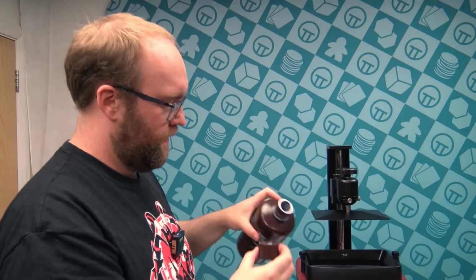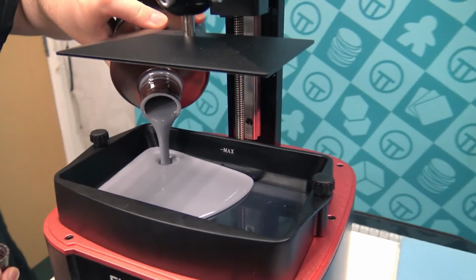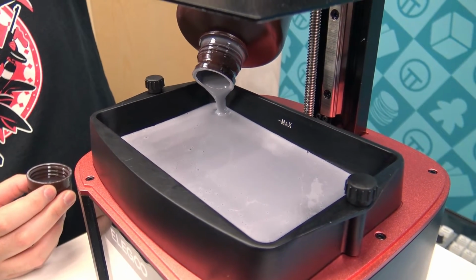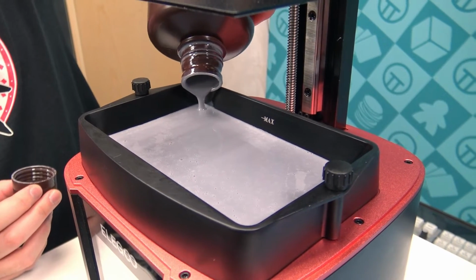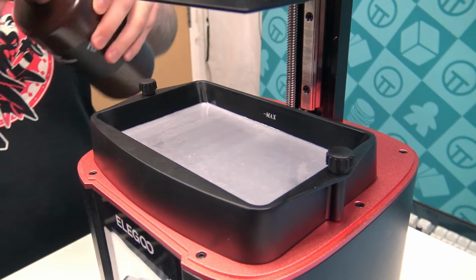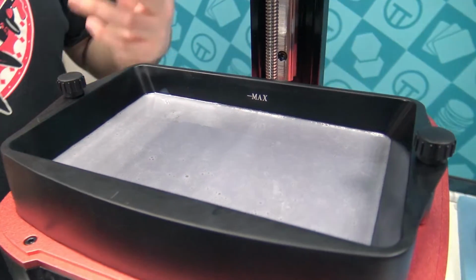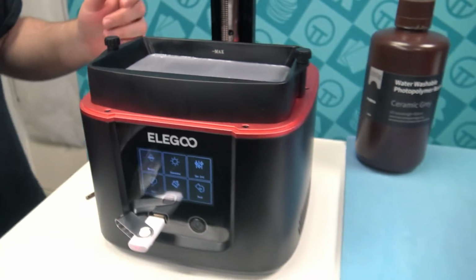We're then going to pour a measure in. And I think I'm just going to let the bottle drain because it's nearly at the bottom of it. But for 8 hours of printing, that should be more than enough resin. I always like to do a little bit more, especially if I know I'm going to be running the printer overnight. So even before I leave the office, for example, I'm going to check it and top it up if I think it's getting a little bit too low.